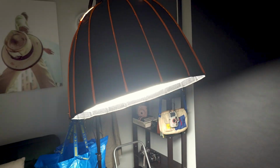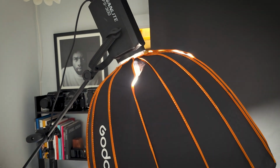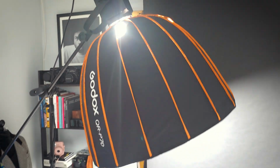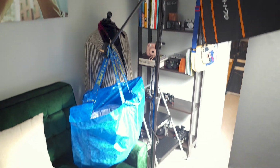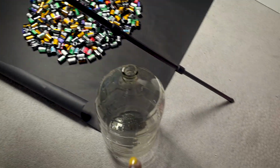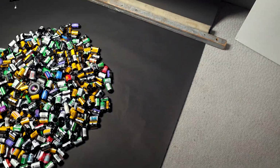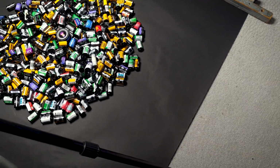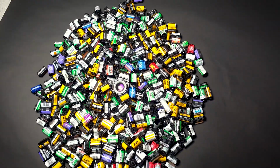I have the Nightlight FS300. I wanted to use continuous light, so I have that on the light stand over here, and then I have my black backdrop all the way laid out here, and this is the jar that I was talking about, and I have this laid down. There is absolutely nothing beneath this, so I stepped on it and you can see the crease in them, but well, it's all good. So yeah, this is the film.